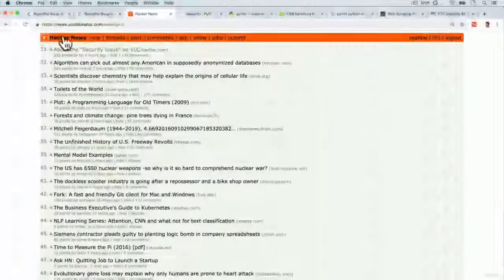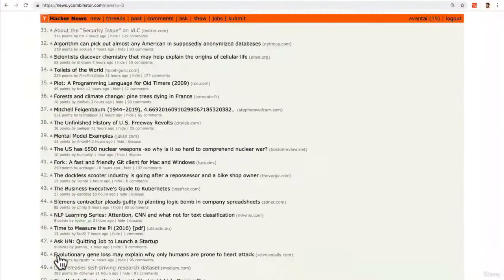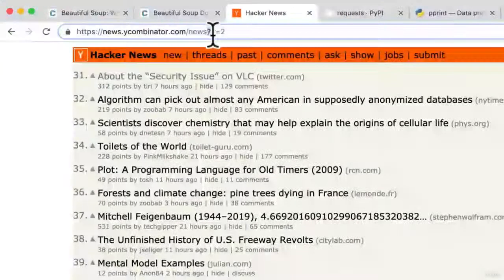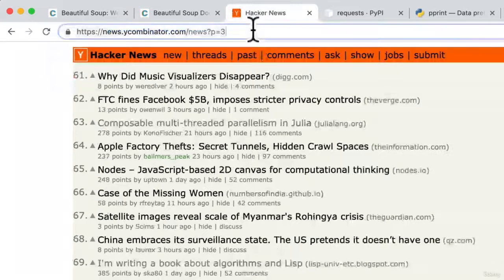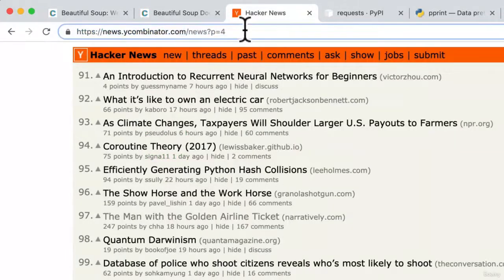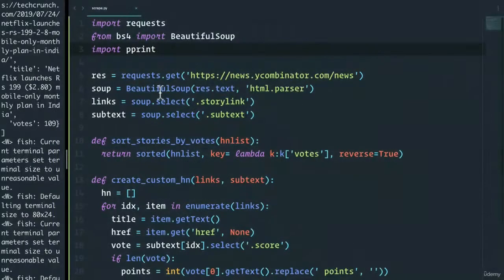Well, if we go to Hacker News, you might notice something when you click on More. When you click on More, you actually get a new URL here with the query string, which is a question mark here that says P2. So if I do P equals 3 here, we go to page 3, we go to page 4, and so on and so forth. So all we actually need is just this link. And all we need to do is go all the way up to our code. Let's minimize this for now, and simply duplicate what we've just done.